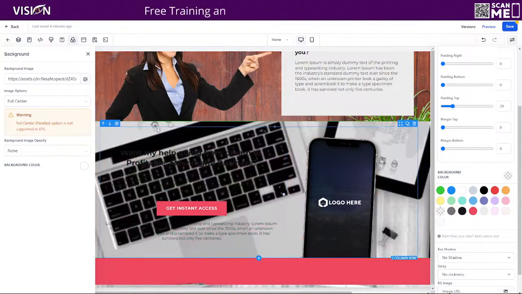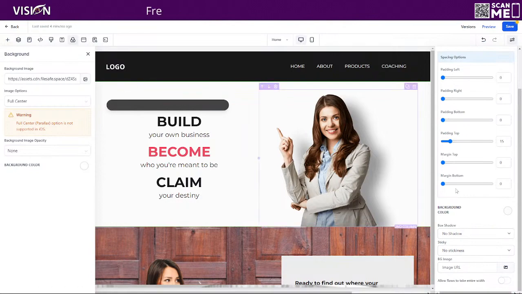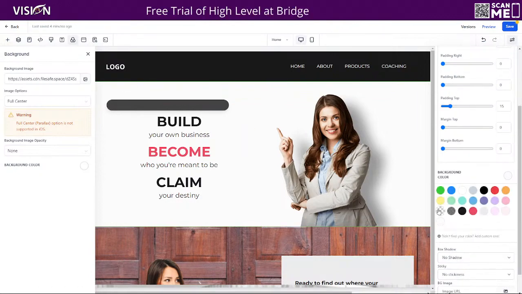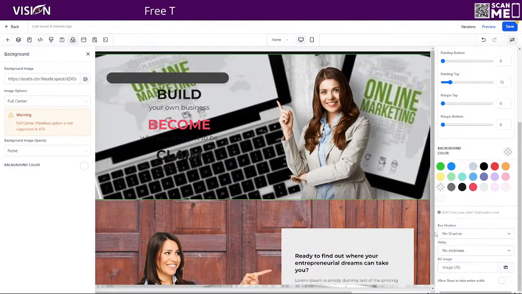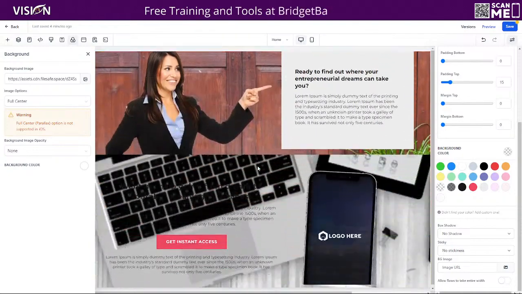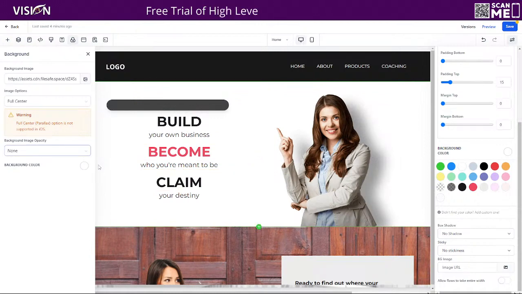But if you make it transparent, you'll be able to see it. So you may want to add the background there. Maybe you want to make this transparent, and then you can edit that way. So what I really like about this is when you add that background image, you can, of course, have that parallax effect where you're scrolling, but the image doesn't scroll. So definitely lots of things that you can do to design.